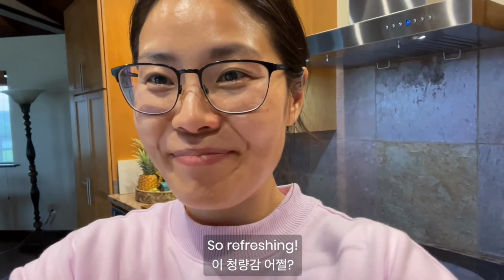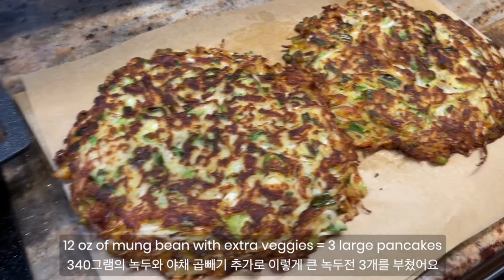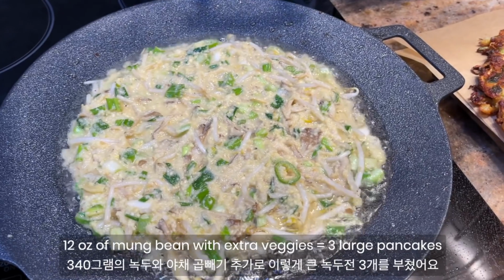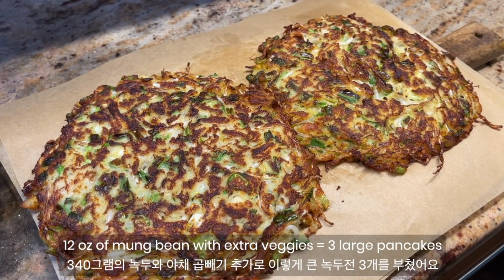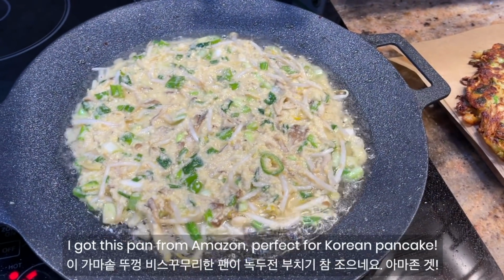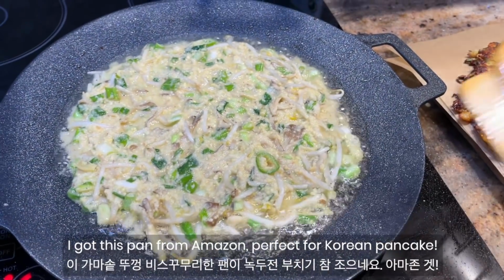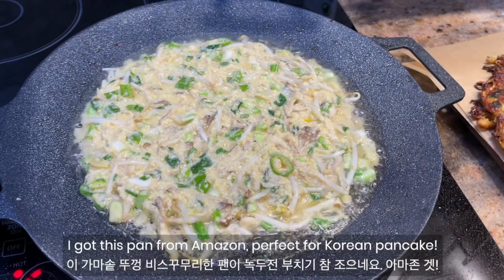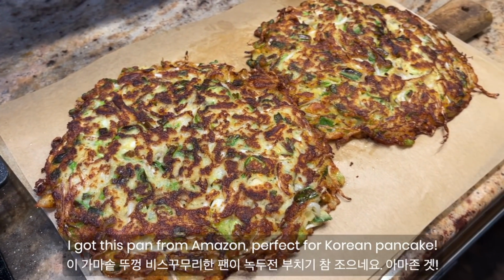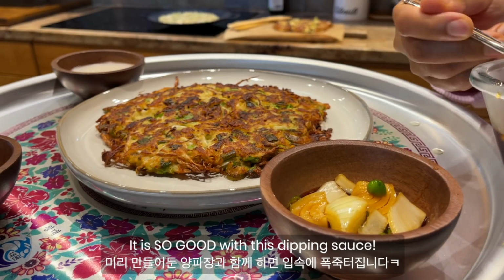Ooh, so good. So with 12 ounces of dried mung bean with extra vegetables, I was able to make 3 large pancakes. The third one is extra large as well, so you probably could make 4 to 5 pancakes if you are making smaller. By the way, this pan is fantastic for making Korean pancake, because it is shallow. That is the traditional Korean pancake pan. So yeah, it's perfect. Look at this, how perfect each one of them is. The serrano is a little spicier than I expected.